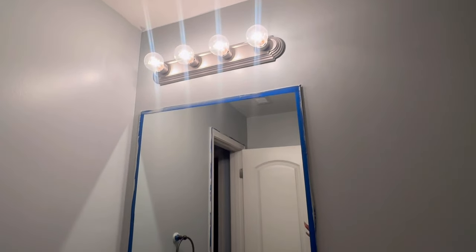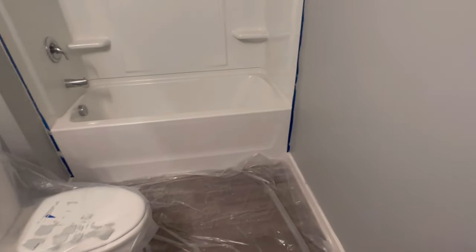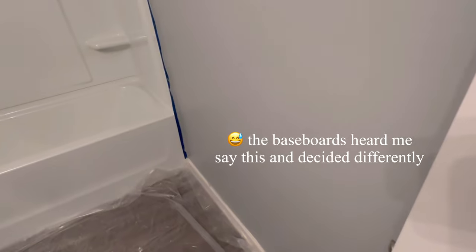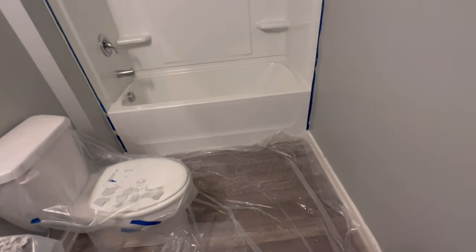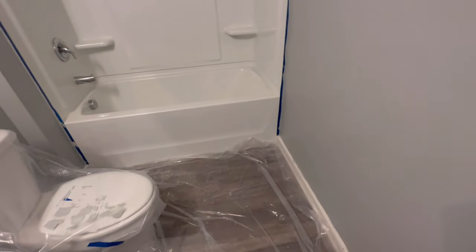And so all these little spots at the baseboards, I know I probably should have put blue tape down. It's just me and painter's tape and baseboards have not had the best history. It never works for me. So once everything's dry and we clean up and take all this out, I'm probably just going to go in with a baby wipe and get really close and clean that up, because usually it comes off the baseboards pretty easy. It just takes a little elbow grease. Either that or get a magic eraser marker and wipe it down, because it's not hard to remove the paint, but if it's in a bunch of little spots, that's when it gets annoying and a little excessive. But I try to minimize that as much as possible.